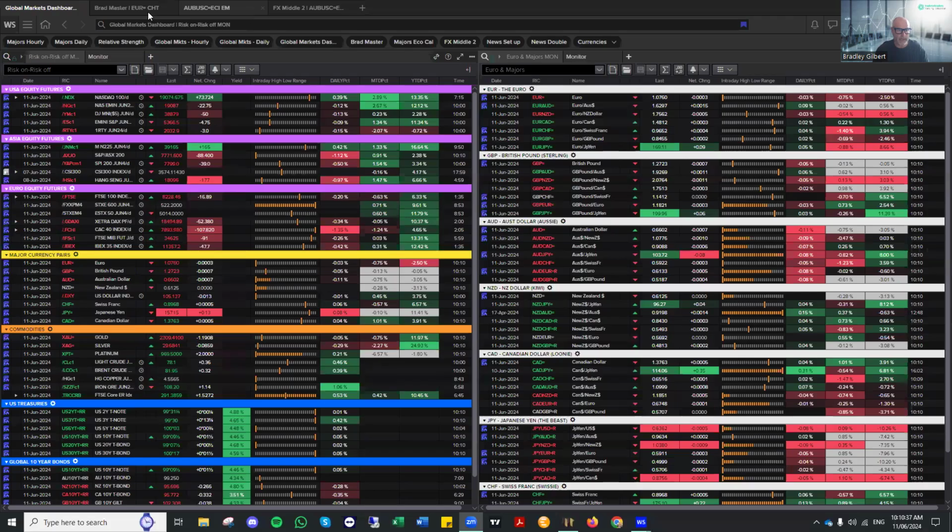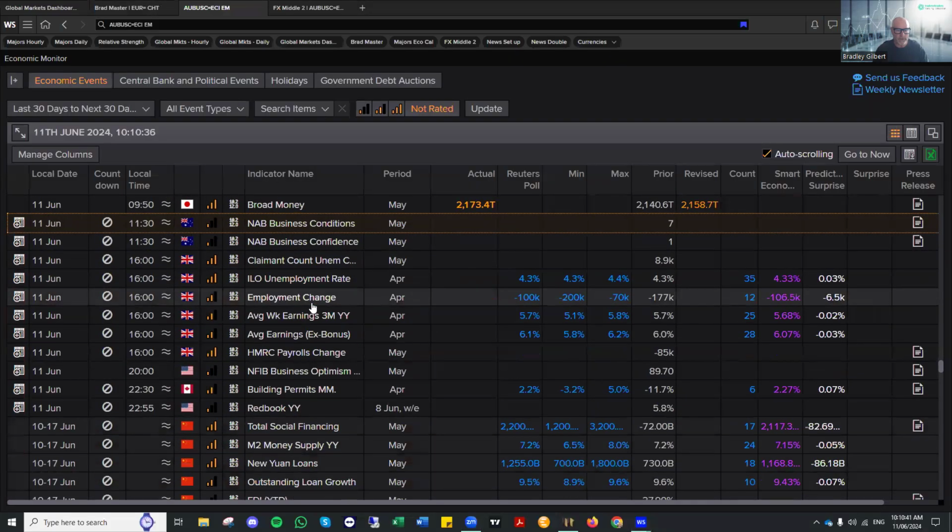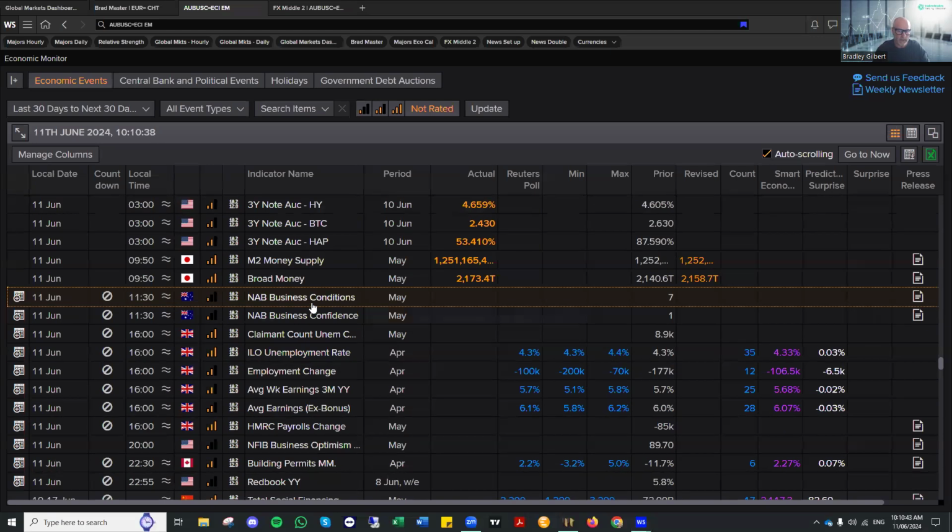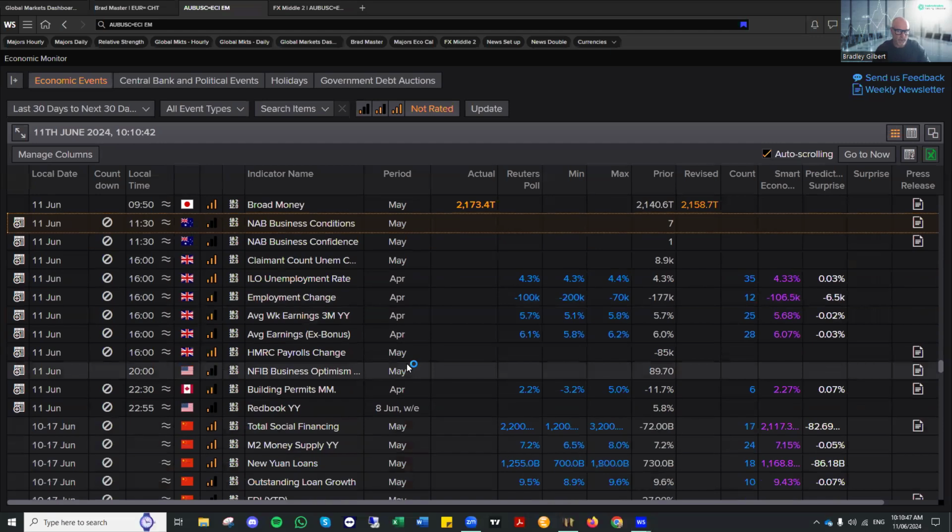You're looking at the markets over here, or you're looking at the calendar, and you're trying to work out, okay, so do I stay in the trade? What was the minimum maximum range? What was the actual versus the forecast, and these sorts of things. So sometimes you don't get time to have a look.